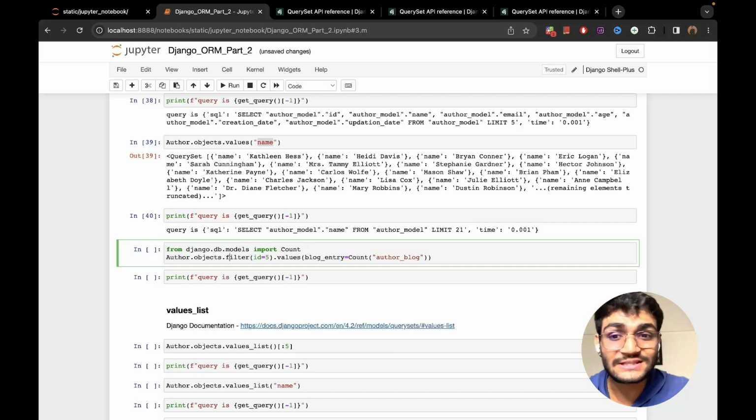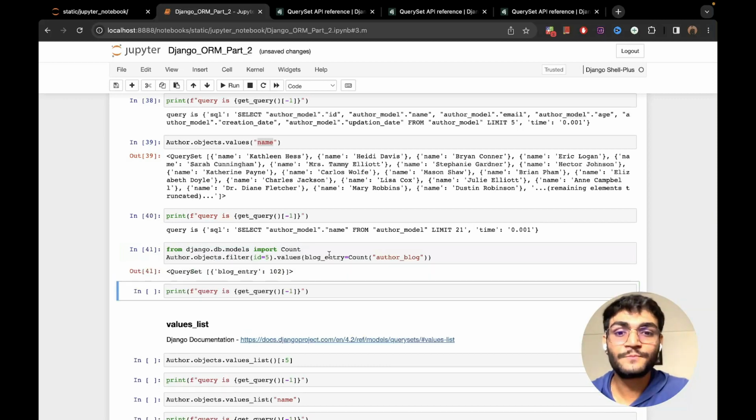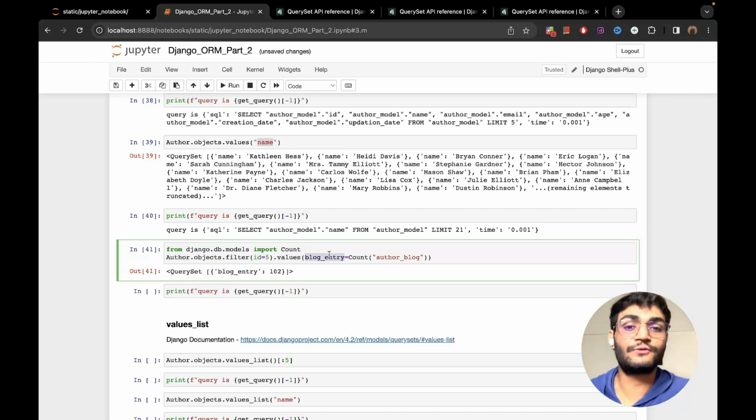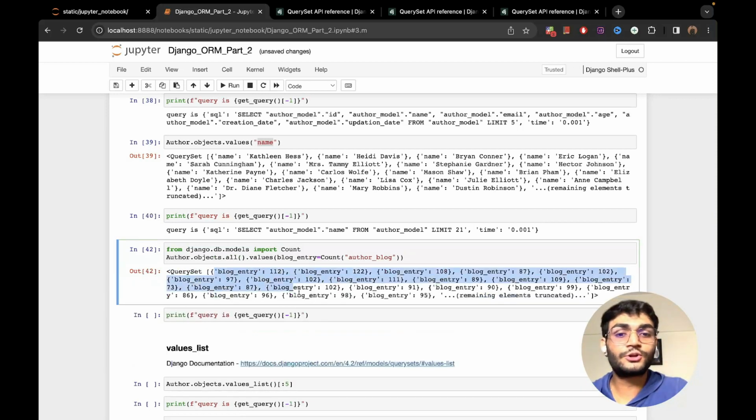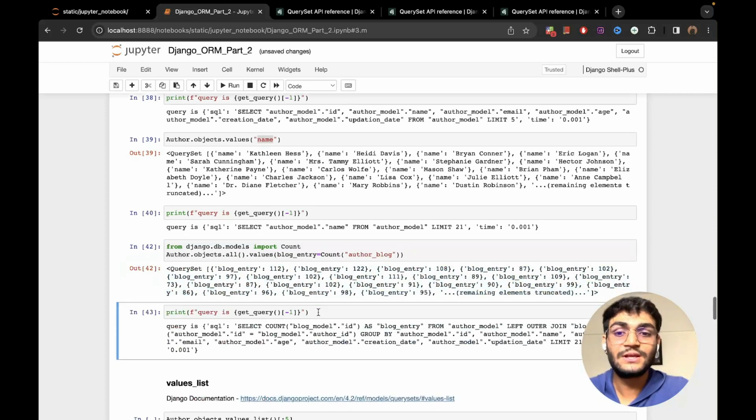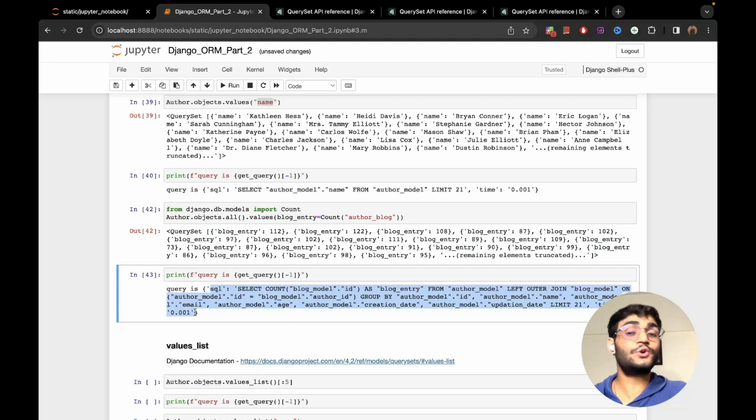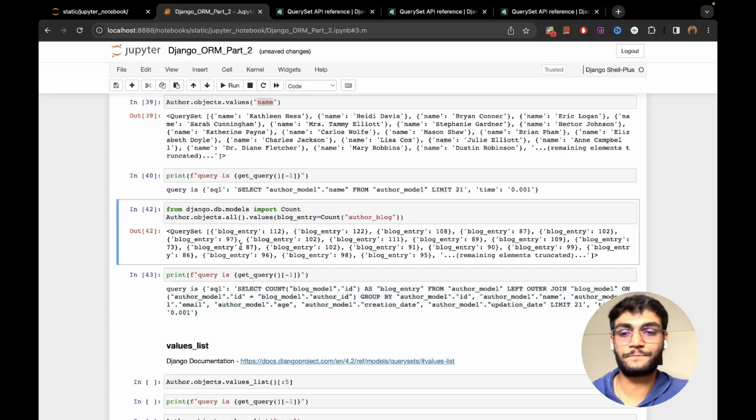Over here, it is only a single query, and with whatever column name we want to give, we can give the column name. Now if I want to find all the authors, I can do all over here and we'll get all the authors and the number of blogs that they have written. And a single query will get fired. There is no chaining of queries and no multiple queries. Only a single query will get fired and it will get me this data.